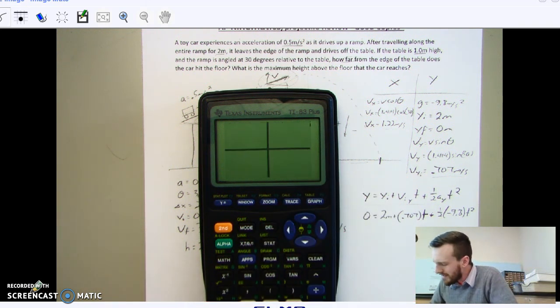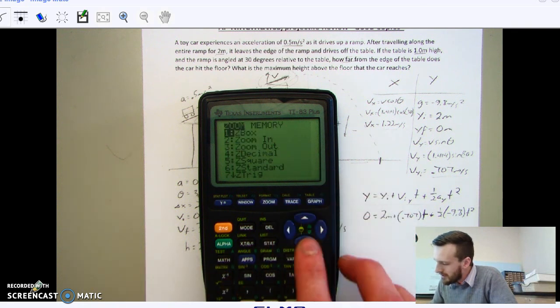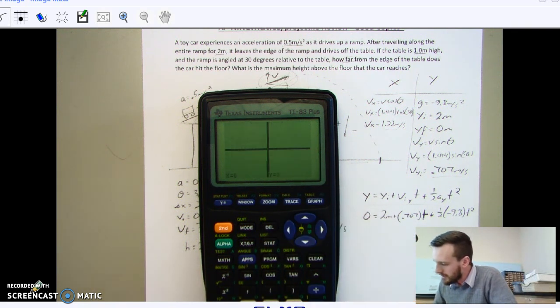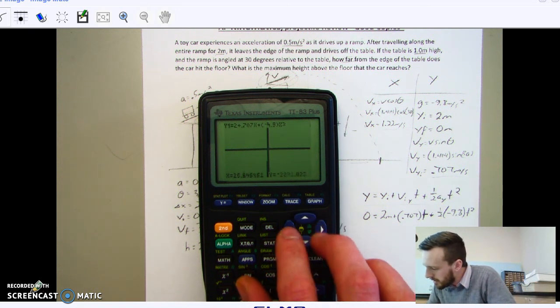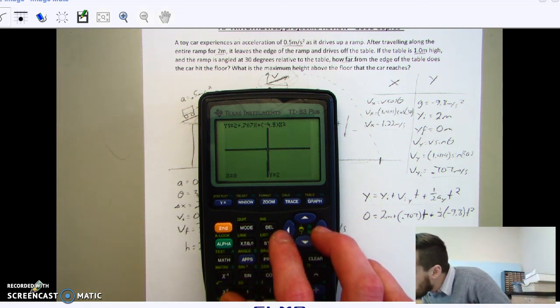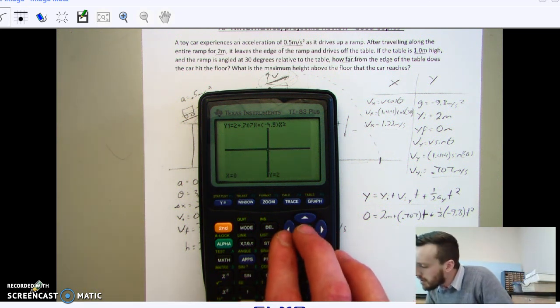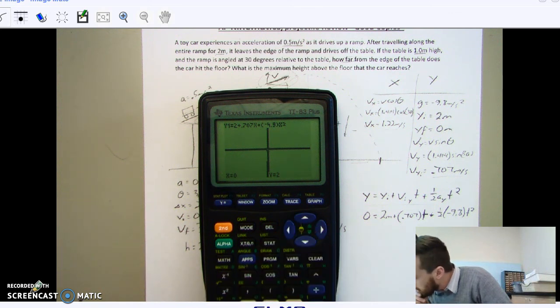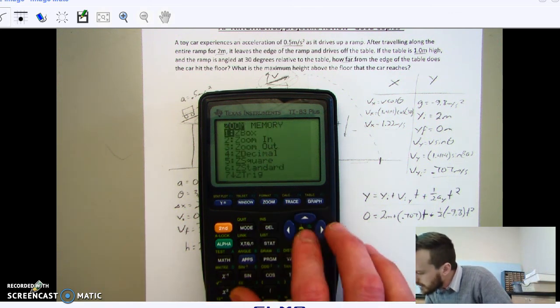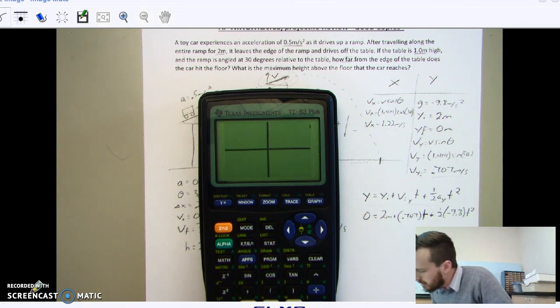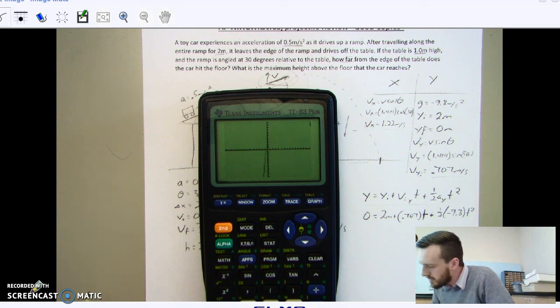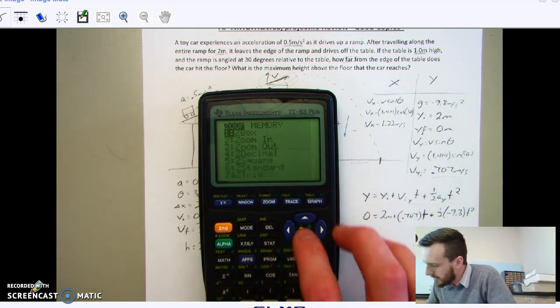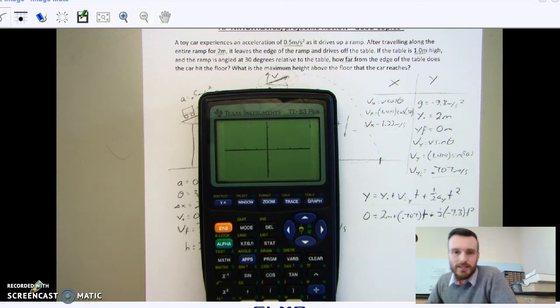So I'll zoom square. Let's see if that helps us at all. Not really. Let's try zoom box. Can we get any closer? And you want to hit the trace button, and that'll help you trace this. All right, so we can see what's going on here. It'd be really nice if I could see what's working here. Oh, now we're getting somewhere. I can see that function a little bit better. Let's keep zooming in. I must have been doing some big functions before. So hopefully your calculator is set up a little bit better. Sometimes it's trial and error.